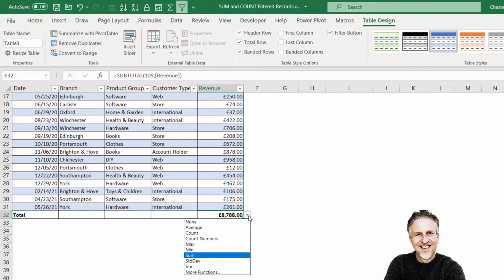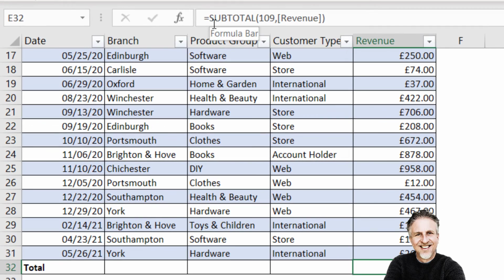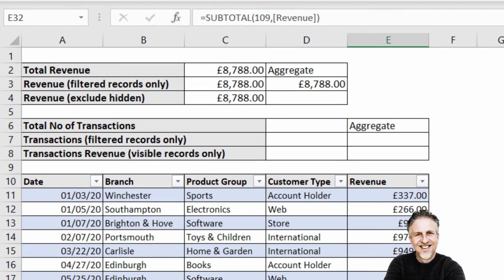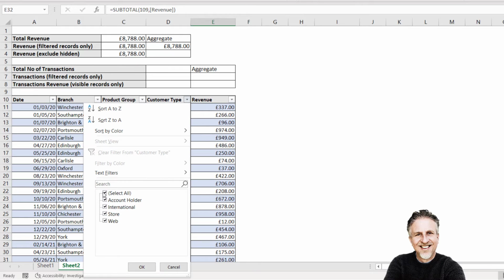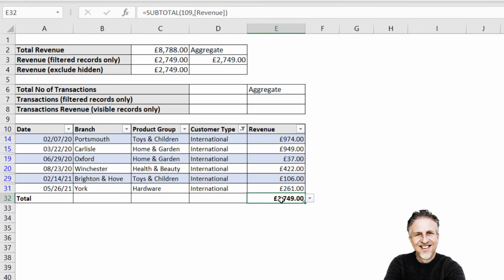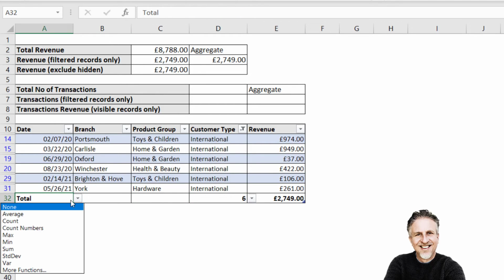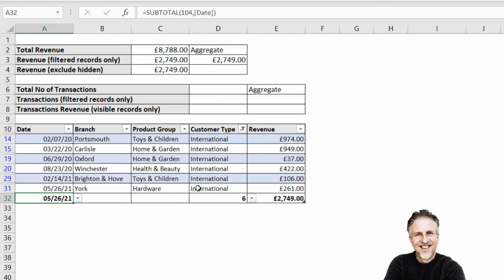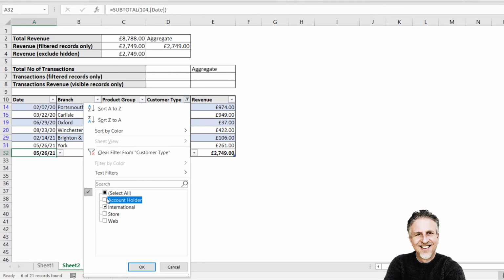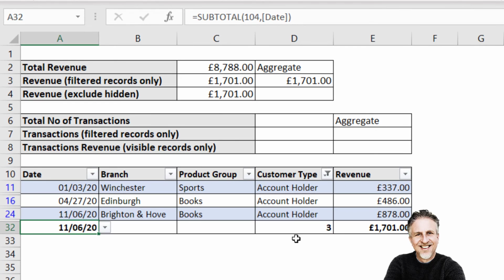What you'll also notice, there's a little drop-down menu where you can choose what calculation you want to perform. So with sum selected, if I look up in the formula bar, you can see what it's doing. It's using the subtotal function with function number 109. So we know with the subtotal function, if I apply a filter, then the calculation will automatically update to only add up visible records. Now it can perform these calculations in any cell within the total row. So for example, in customer type, I could do a count. In the date column, I could choose max to return the most recent date. And whatever filter I apply, it will update these totals for me.